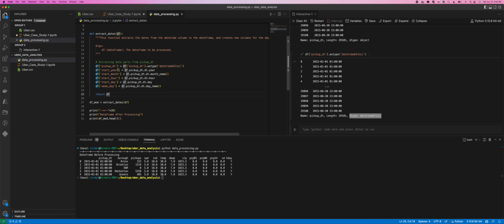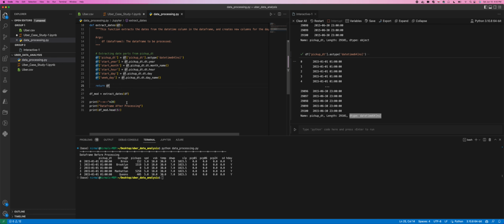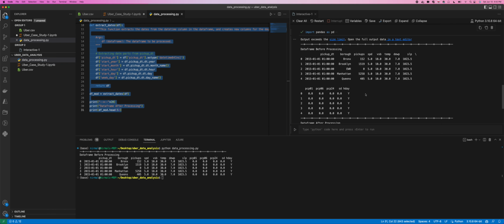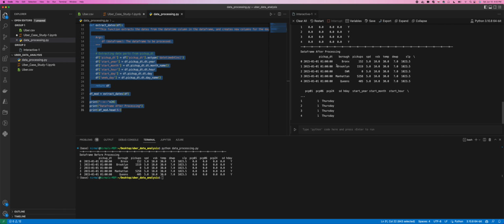So that means this field will be datetime, and then your functions should now run fine, right? Let's see that. If I do Control A from here itself, I can try it. There you go, I was able to extract now. This is after processing, and you can see all those date fields I was trying to extract are here. It's not showing up because of the space thing here.